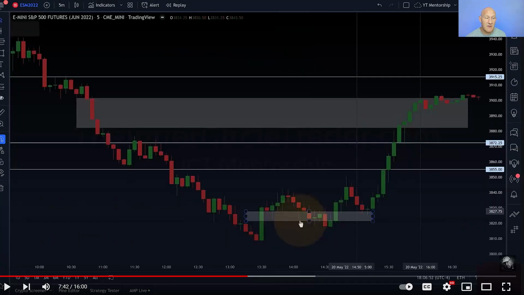So we're looking now at the period after lunch. So you can see we have this continuation through the lunch period, and then the market reverses just here. So this is that fair value gap that we had from the 15-minute chart transposed down onto the 5-minute chart. And if we mark out our bullish fair value gap now, we can see how that is confluent with our 15-minute level. You can see we have our bullish fair value gap, so 1, 2, 3 candle formation, so between the high of the first candle and the low of that third candle.